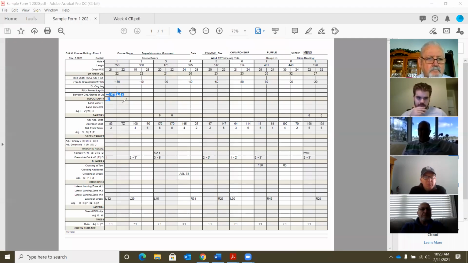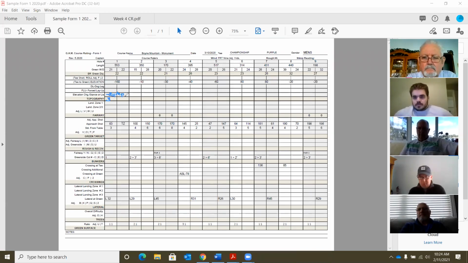Just like we do everything else, we look at both the landing zone for the scratch player on the left and the bogey player on the right. So they're going to be different. Sometimes it might be the exact same. You have a very flat hole, it's flat the entire way, just a pancake. It's going to be the same regardless, right? But in a lot of cases, you have dog legs or things that cause the landing zones to be different. So you're going to look at it from landing zone to landing zone.